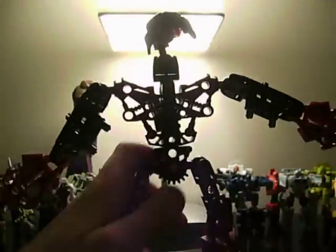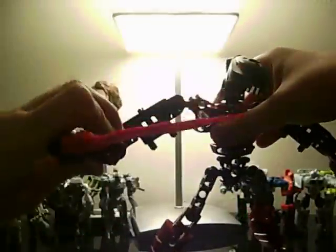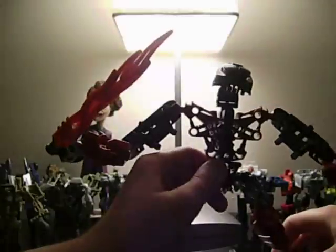Yeah, he's very poseable. Two points at the neck, can rotate and all that. You can rotate the arms, go out, bend at the elbow, rotate 360 degrees at the wrist, bend at the wrist, so you can go forward and back, bend at the knee, rotate 360 degrees at the foot, pivot at the foot. And yeah, he's very, very articulated, as most Bionicle toys are. So you can put him in some really awesome poses. So, yeah, like that. I probably won't be making instructions for him because he's pretty complicated.